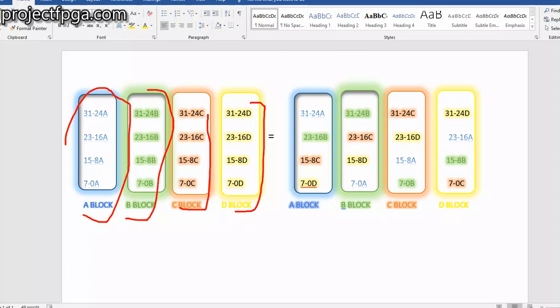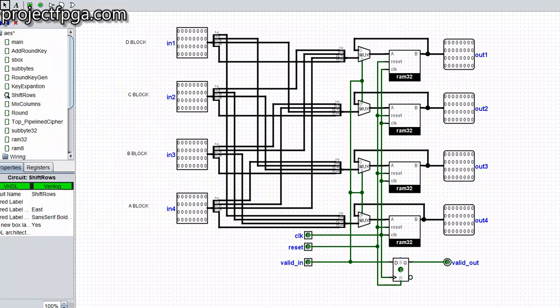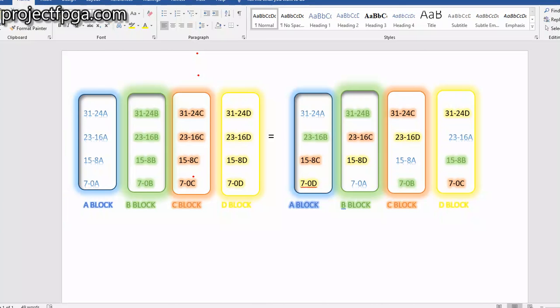Remember, this is a block cipher algorithm, so everything works within blocks. Within each of these blocks, A, B, C, and D, that is exactly what you have here. I likewise divided them. These are 32 bits, divided into bytes, 4 bytes.